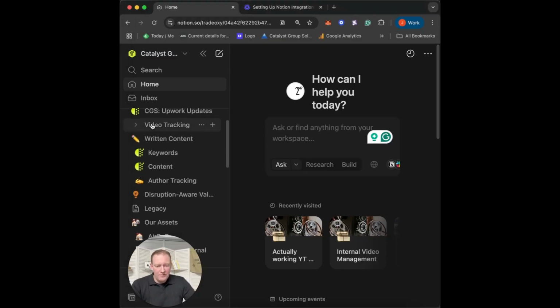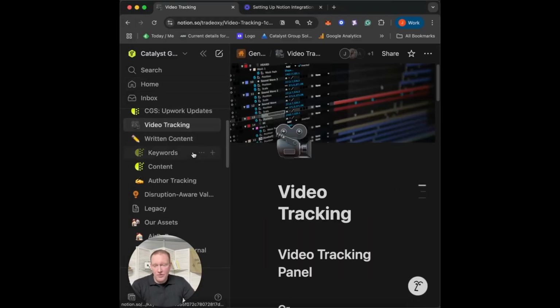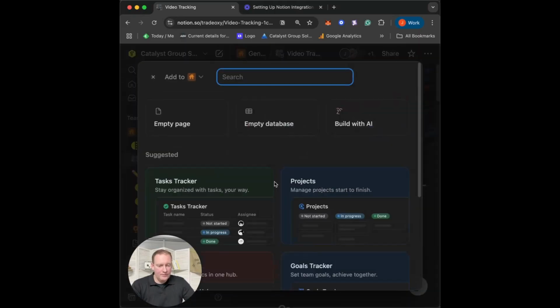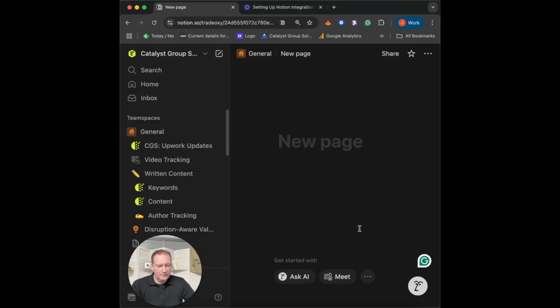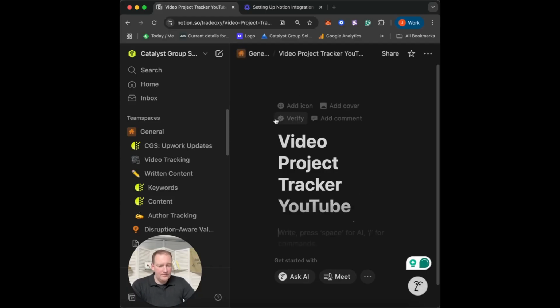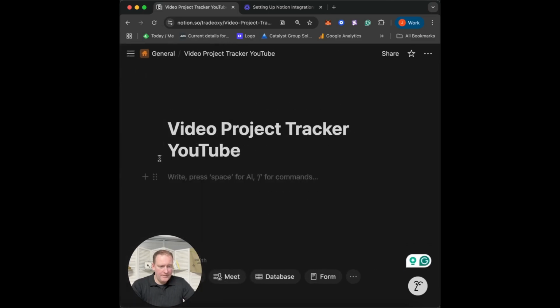Now you can see where I've set this up in my video tracking already, but we're going to recreate this for the purposes of this video. So if we go here, I'm going to add a new page, and we'll call this Video Project Tracker YouTube. I'll differentiate it for me. Just get rid of that little sidebar for now.